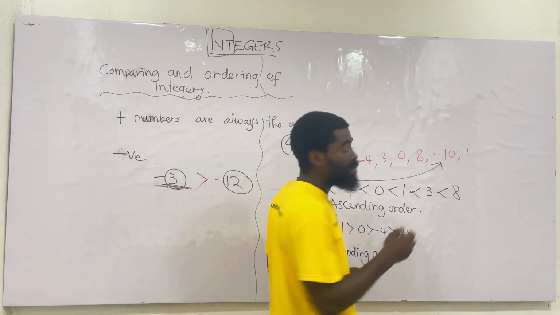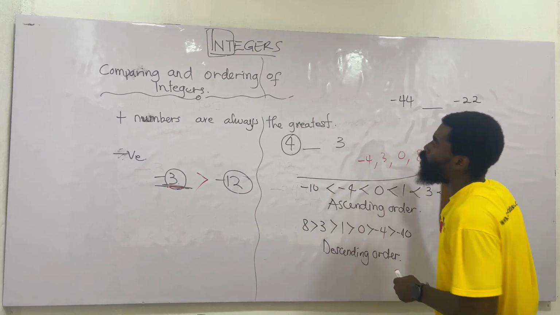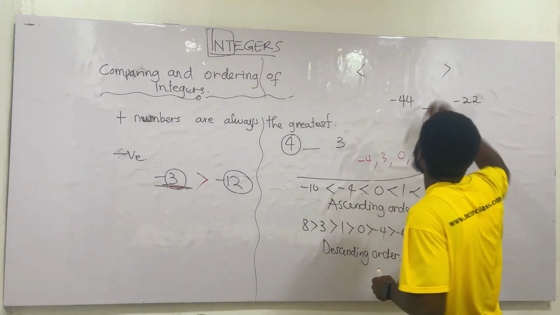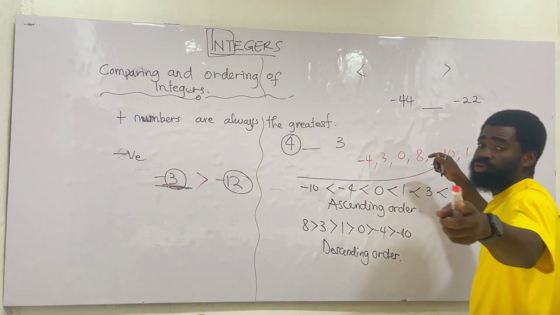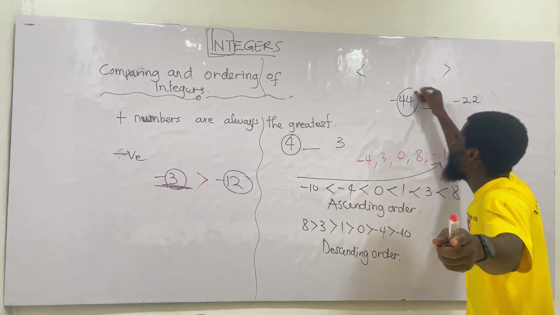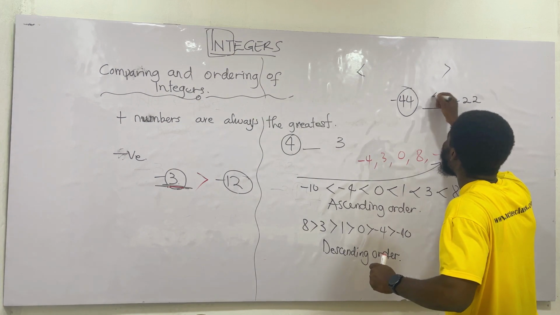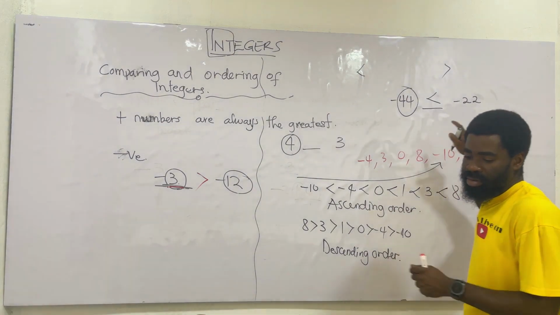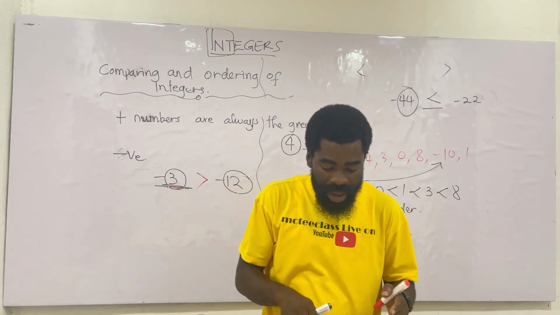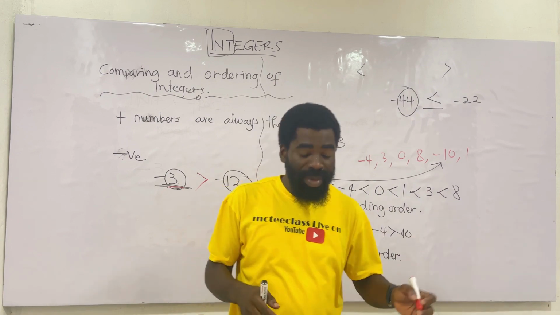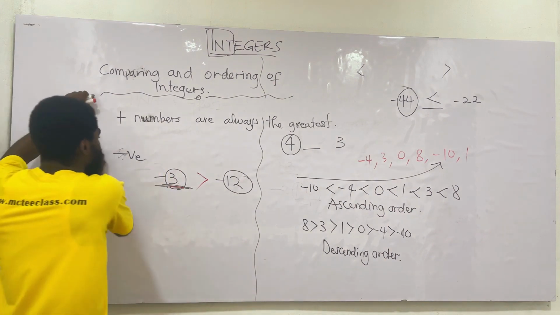When we are comparing, I'll give you an example. When I have -44 and -22, and I'm comparing them using my less than or greater than, both of them are negative. Therefore, I will choose the one with the highest value. Listen carefully, the one with the highest value. So this one, -44, is less than that, -22. Take note of this. I hope you are following what I'm saying here. So basically, that is how we compare. If you get a note, the examples there, you compare them in ascending order, then you give us the results in the comment section. You can tell us your results.